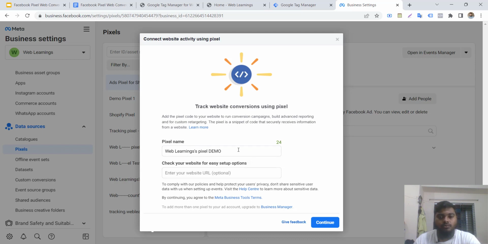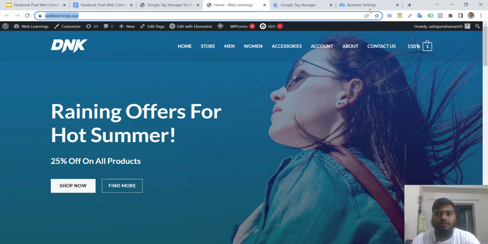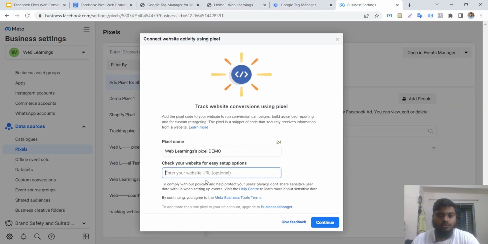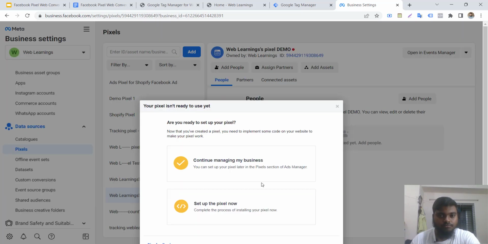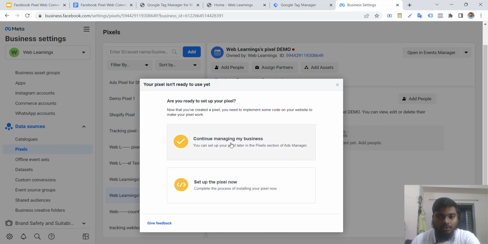You can put any name to remember what the pixel type is or which website has this pixel. Now let's input the website URL. This is not mandatory, but it is good to do. Let's click continue. Now continue managing my business. Set up the pixel. Now we will click setup.